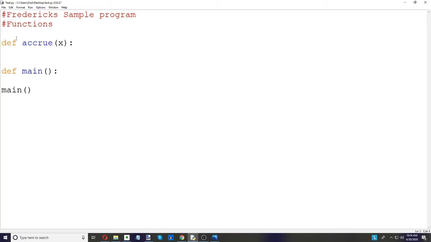So we're going to take a value in here called x. And x is going to be the amount of money in our bank account. And we're going to return x times 1.06. So what that does is it says, what if you got a 6% interest rate every year? And you could change that. Now, actually, you don't usually get 6% on a savings account. So that might be more like an investment or stock market one.